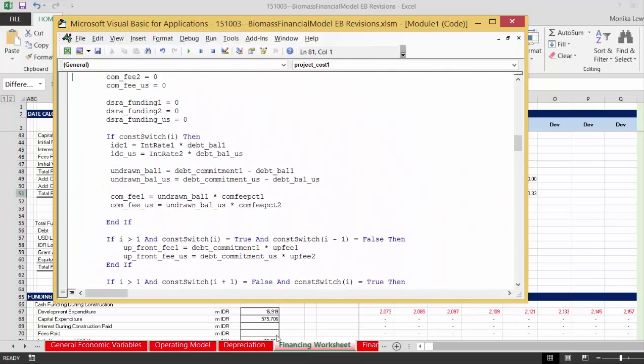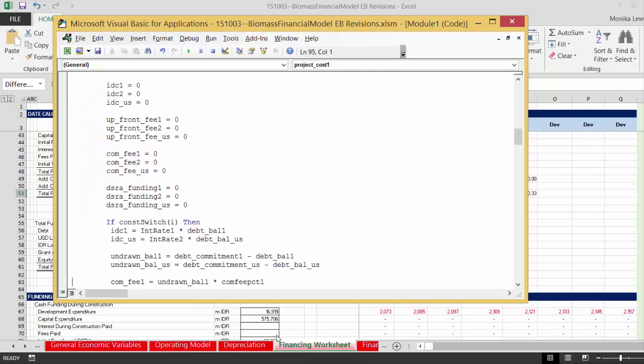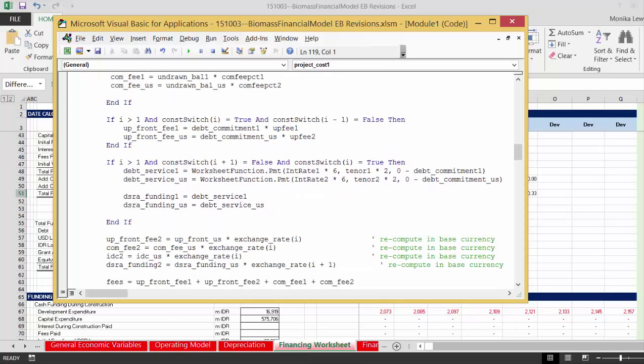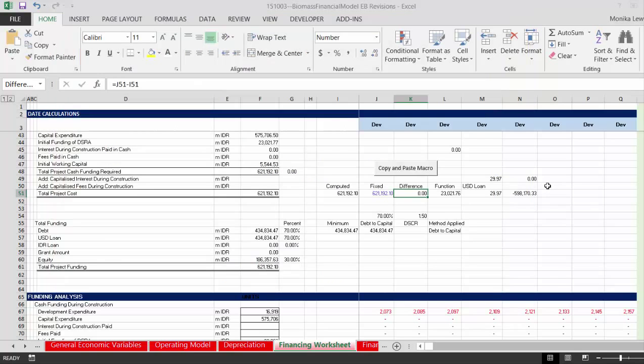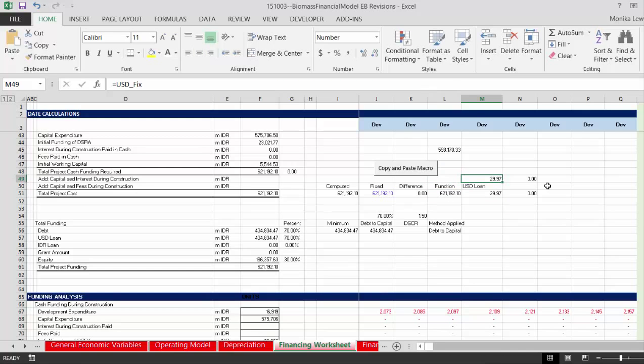This is too long, but we have 2 different tranches. We have the equity tranche and the debt tranche, the 2 debt tranches, excuse me. And so now what we can do is press F2, redo this, Shift Control Enter, and I have all these little things here, but now we get exactly the same thing.